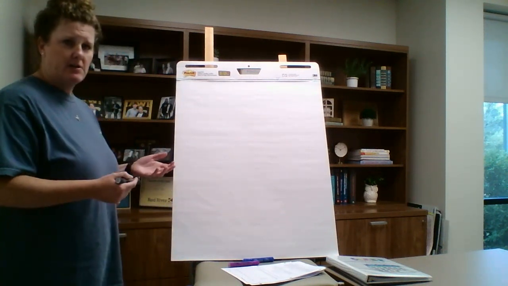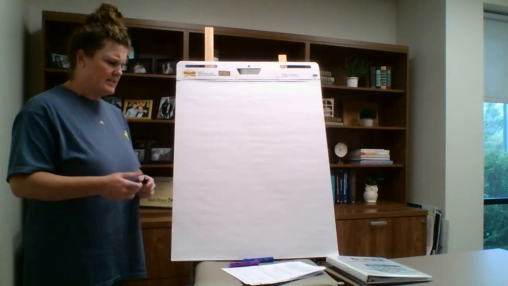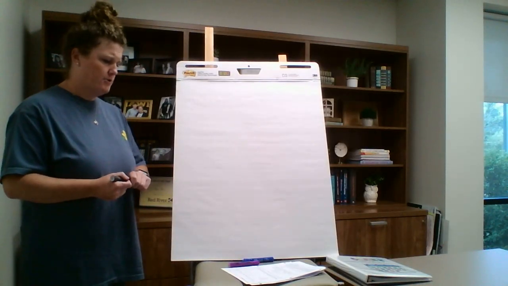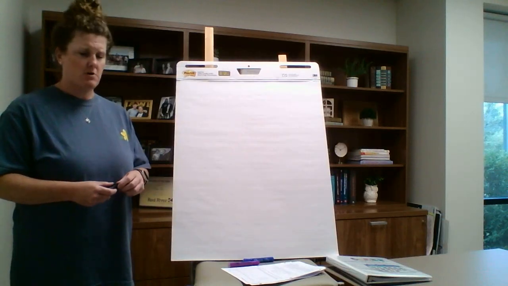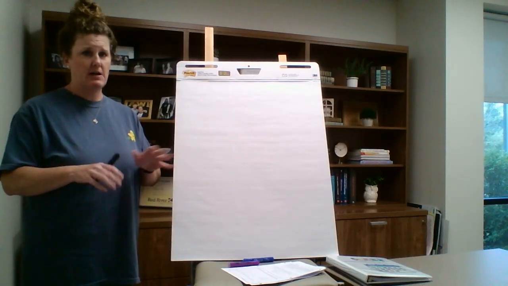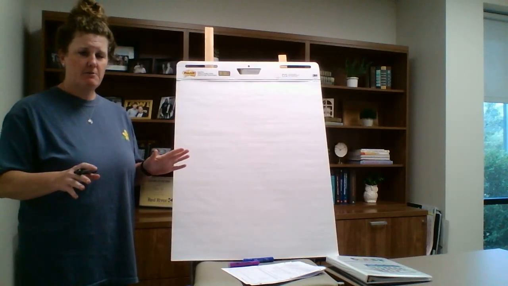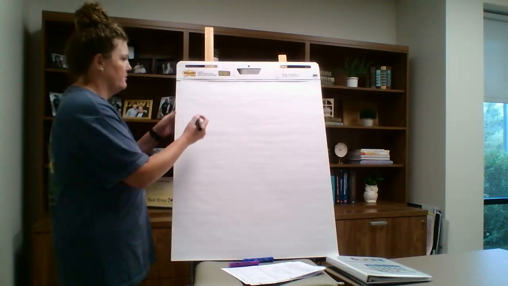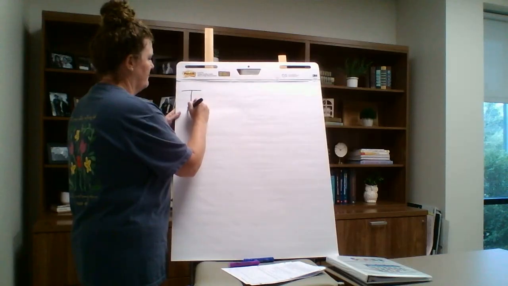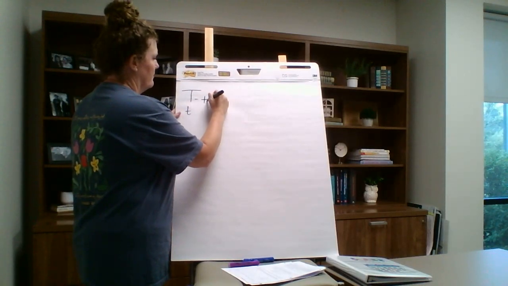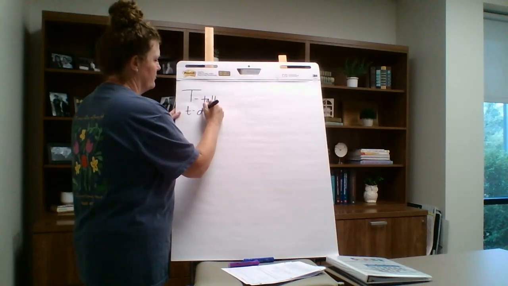All right, so let's go ahead and take a look at number 8. So it says in peas, tall is dominant to dwarf, and purple flowers are dominant to white. So the very first thing I would do is I would make a key. Now, you are welcome to use any letter of the alphabet. Okay, I'm going to use T for my first trait. So tall was dominant to dwarf.